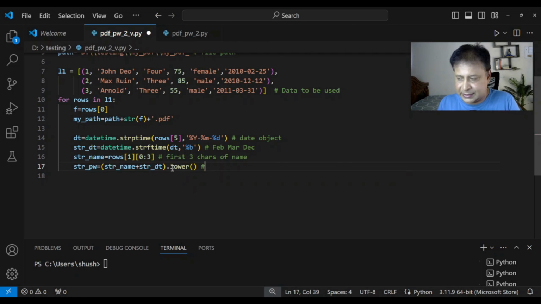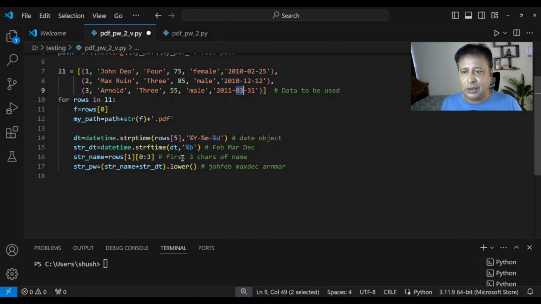Say I am giving an example. For the first record it will be JOHFEB, the first 3 characters of the name, then the month. For the second record it will be MAXDEC, because this is MAX and this is the December month. Similarly for the third one, I am writing ARNMAR, because MAR is the March month, because this is 03. You can keep changing and experiment with this also.